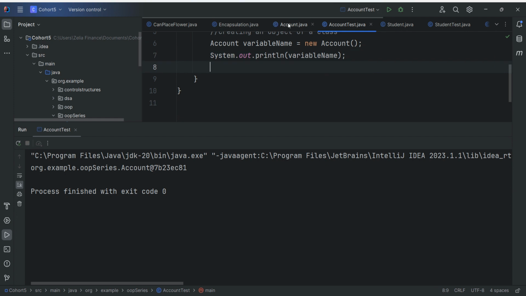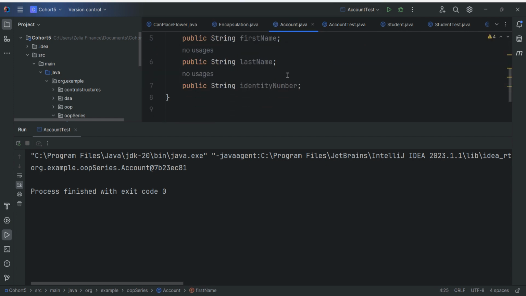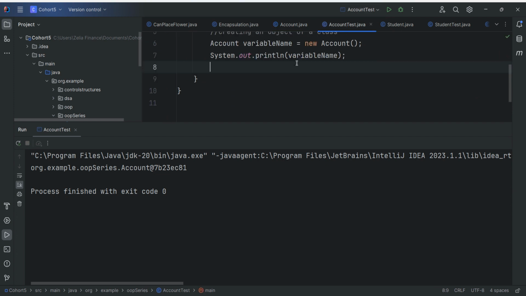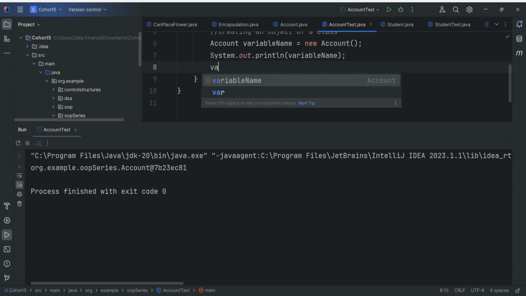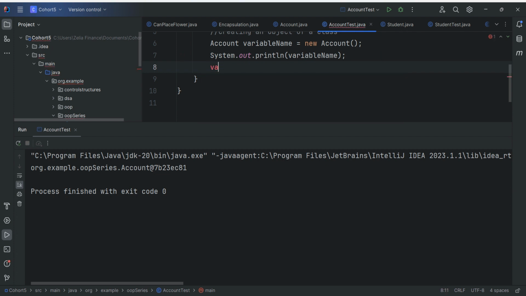Now the next step is we want to define what our object actually is. Meaning we want to create an object out of that blueprint. So how do we do that? We can do that by using the variable name here, which is the object we created, dot first name. Then we provide values for it.